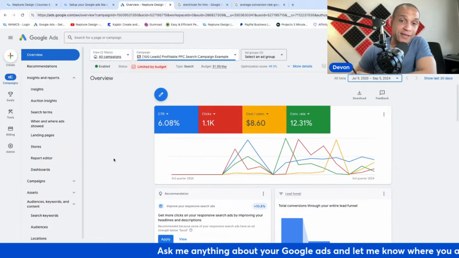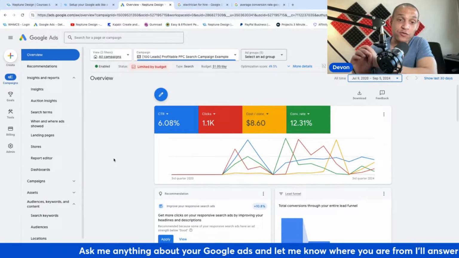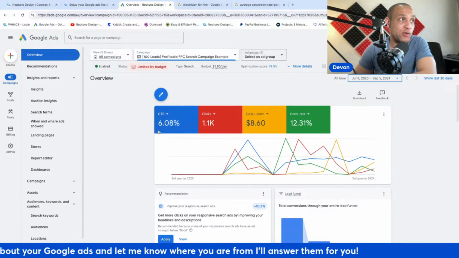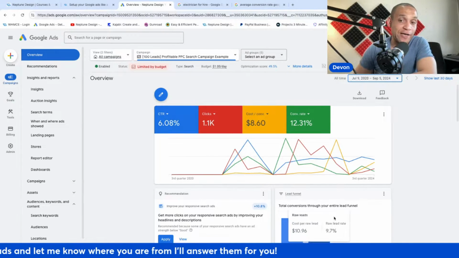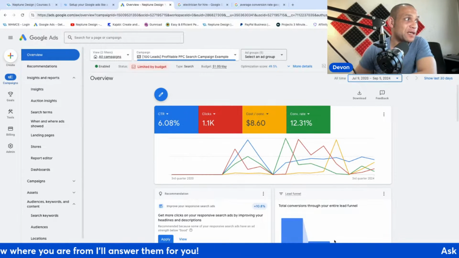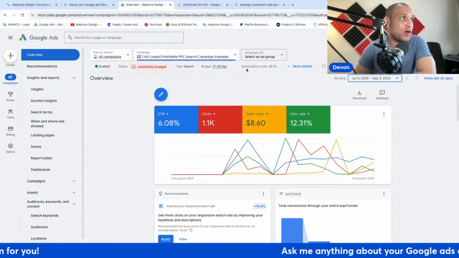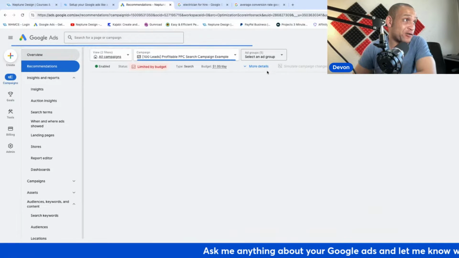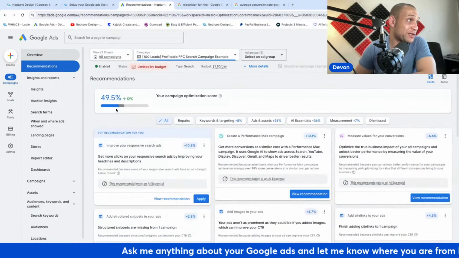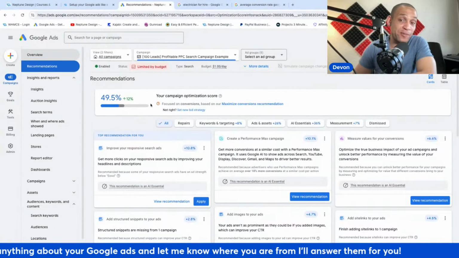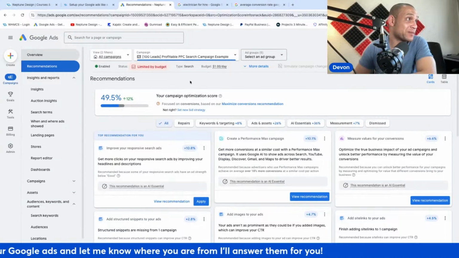So the main thing that's holding a lot of you guys back is you're worrying too much about the settings, but you're not looking at the creatives. The creatives will be a bigger indication for me of how an ad campaign will do versus just worrying about whether I have the right bidding strategy or full optimization. And you can see the optimization score here is absolutely garbage. This is a horrible optimization score.